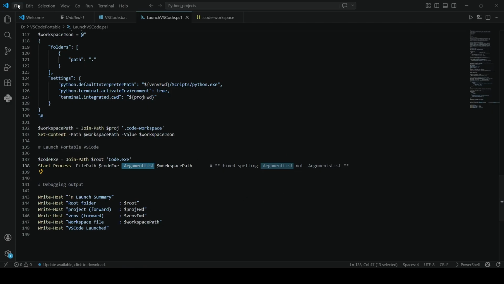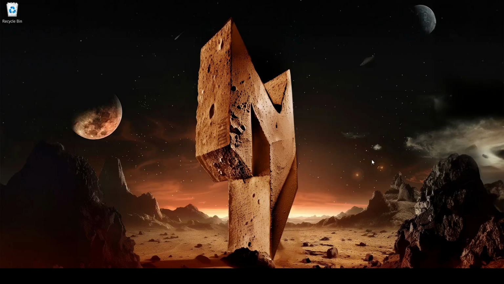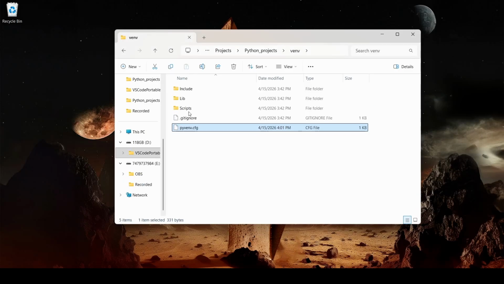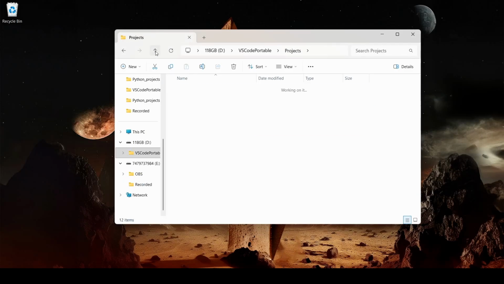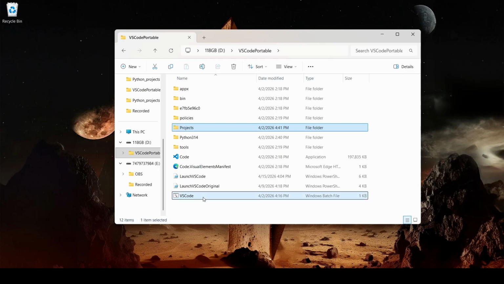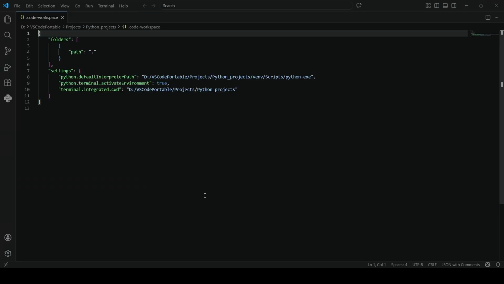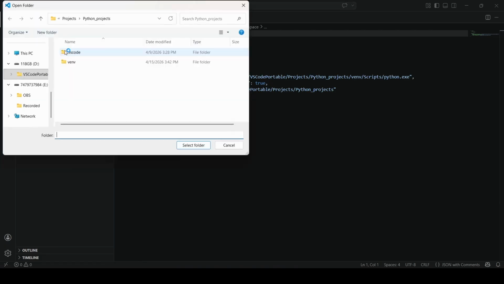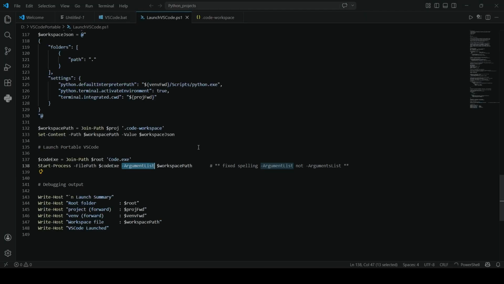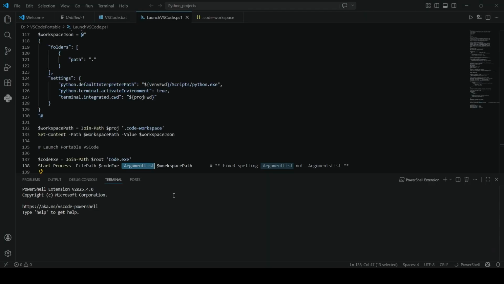So just save that, and then you can go back into the VS Code portable, and when you launch the batch file, you should be able to open folder, select your folder, which is Python projects, and you won't directly see that you're within your virtual environment.